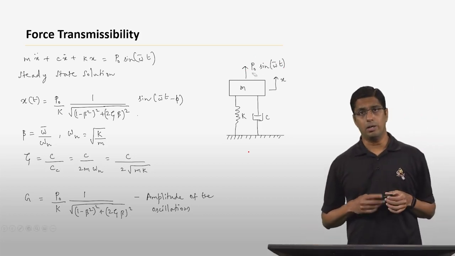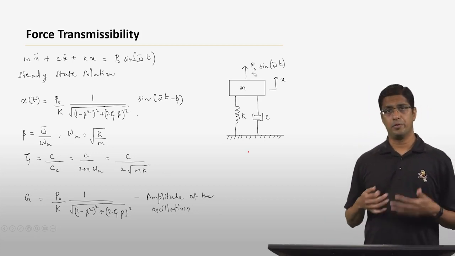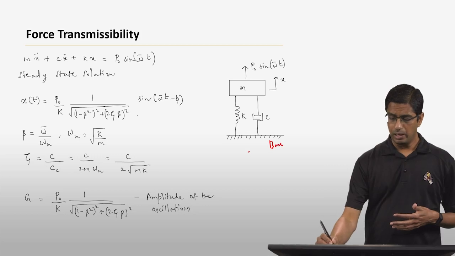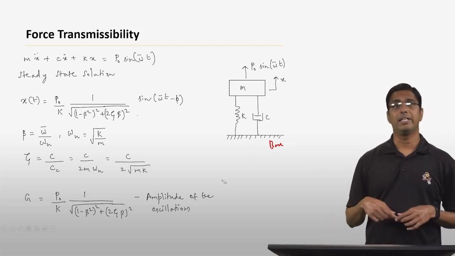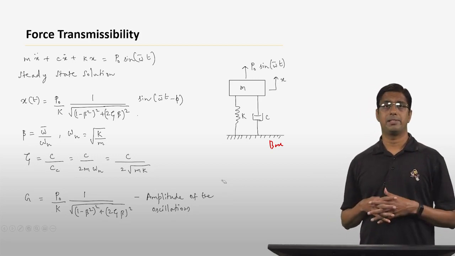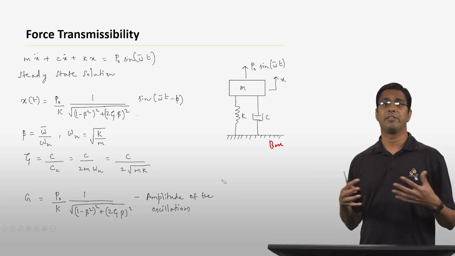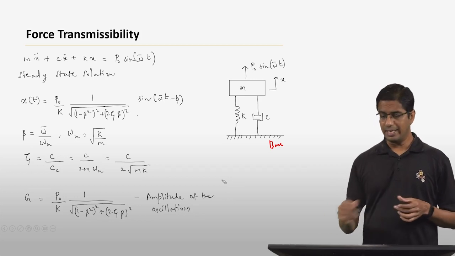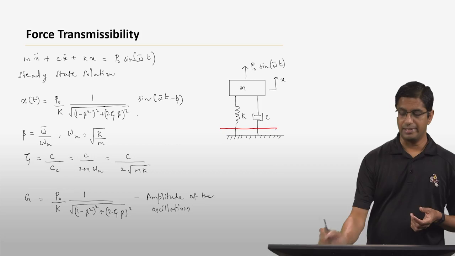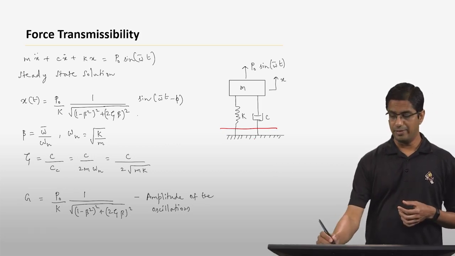Now, to find out the force that is being felt by this base here, the easiest way to think about it is: what are the components of this mass, spring, damper system that are exerting forces on the base? The easiest way to think of that is that you can essentially take a section here, and then free up the support here.